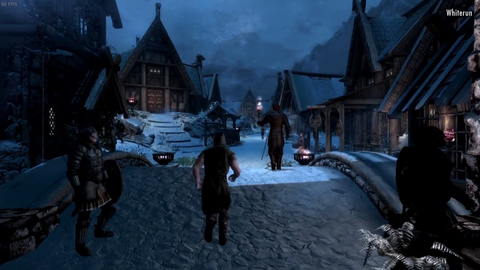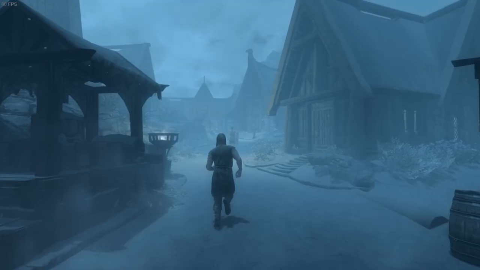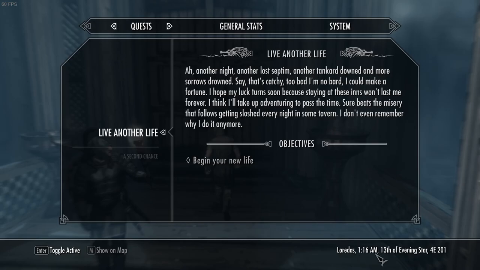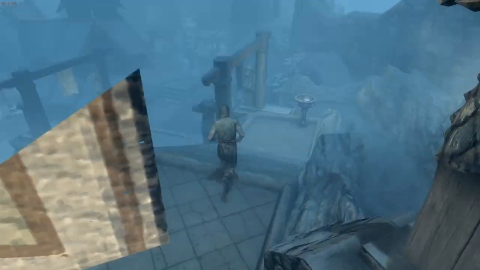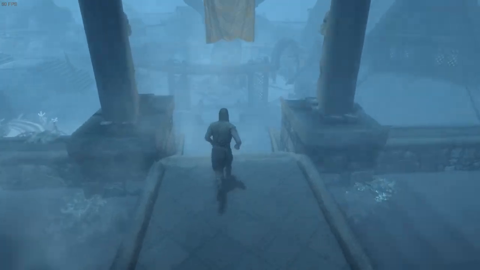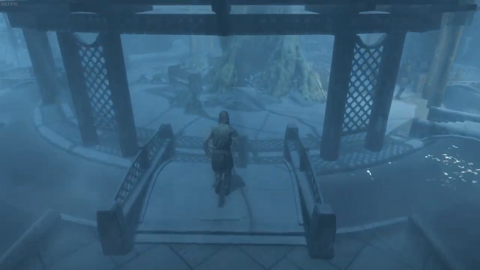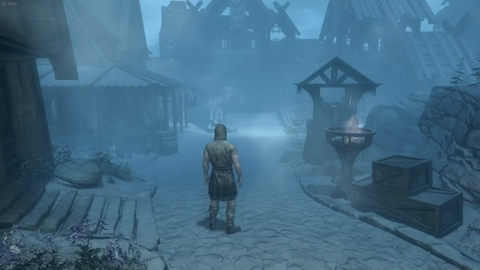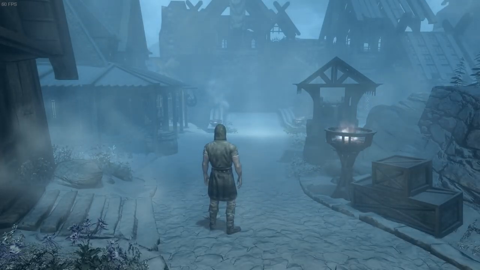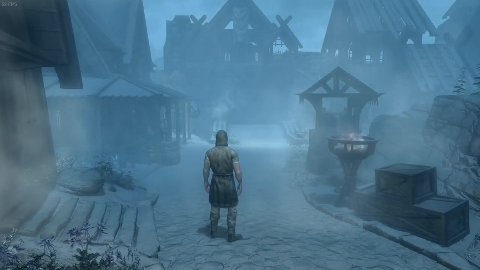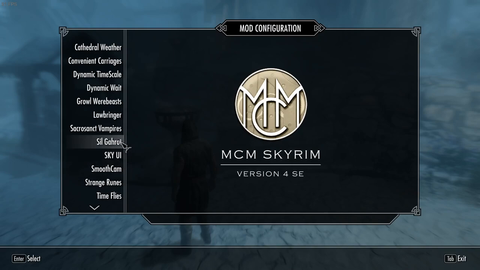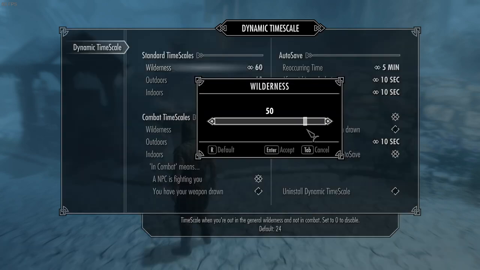Yeah, let's see. 11:33. Let's walk up to the castle. What is this fog effect right now? Crazy. Yeah, from the gates to the castle, like an hour and 45 minutes. See, that makes me feel like I might turn it down just a little, like to 50. 50 and 60, it's not going to make much of a difference, but especially since I'm adding how much faster time is going to go when I'm traveling between places on the overworld, I think I'm going to reduce it just a little bit, because that seemed like a little long to get from the stables. Granted, it would all also take more time to check in with guards and whatever, but I think at the very least, trying 50 for all of these would be a little closer to what I want.